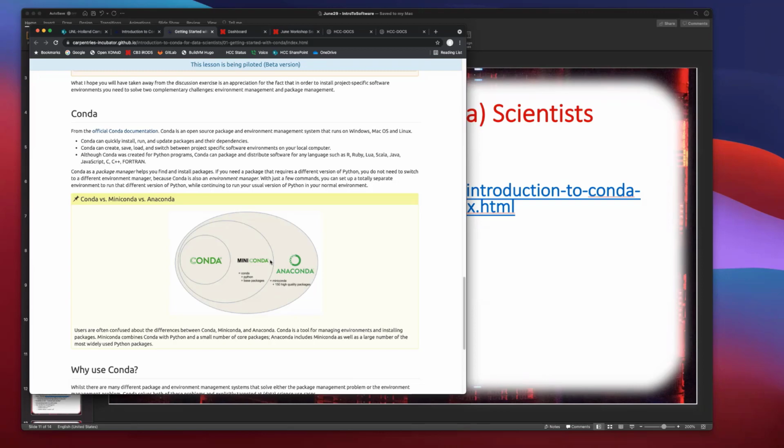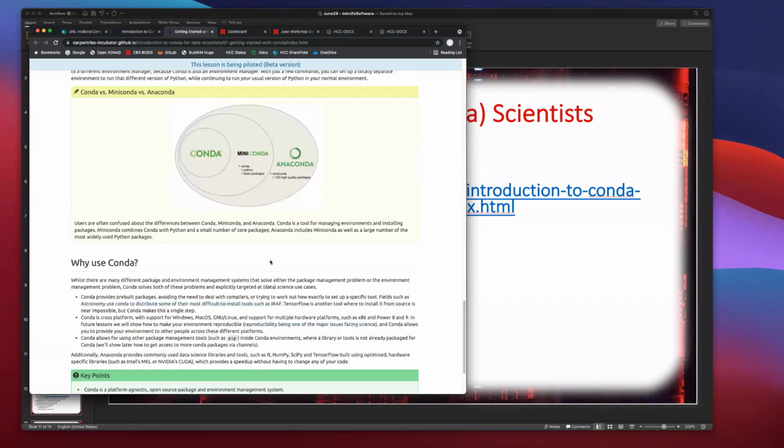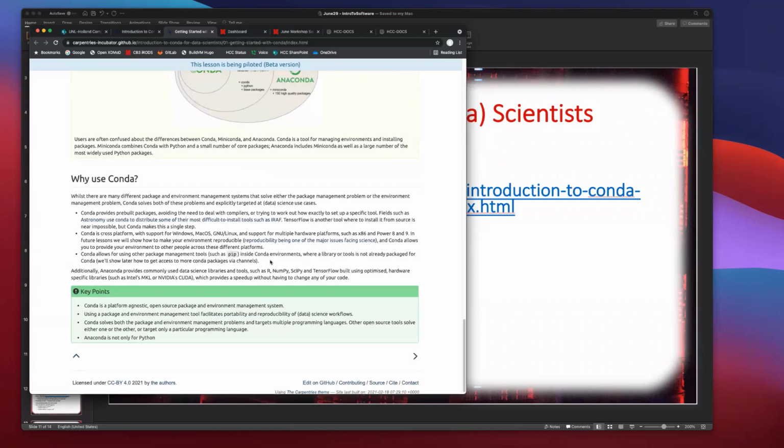Depending on what you want to do, you'll install either Miniconda or Anaconda, probably Anaconda to start with, unless you have a specific use case where you don't need all that other stuff. HCC provides Anaconda: module load Anaconda, essentially. So it's already installed on HCC. You don't have to install it for yourself.